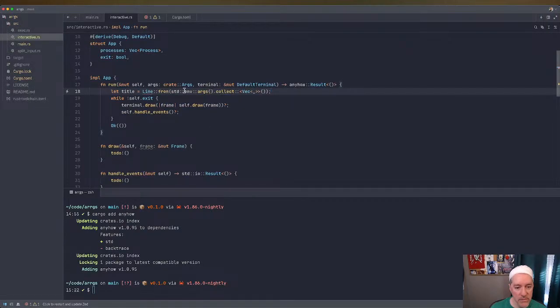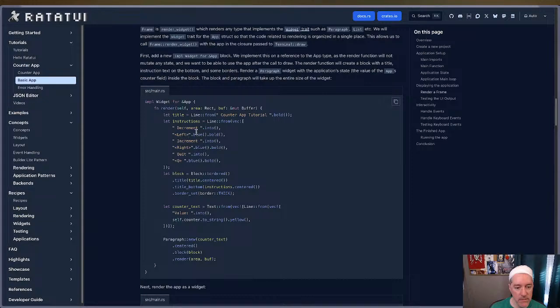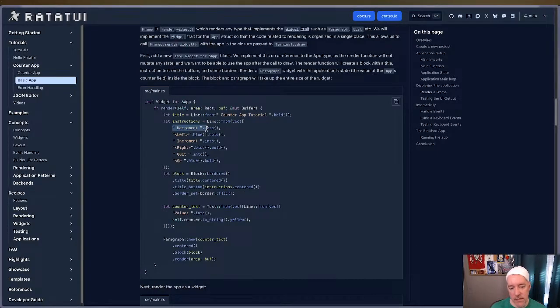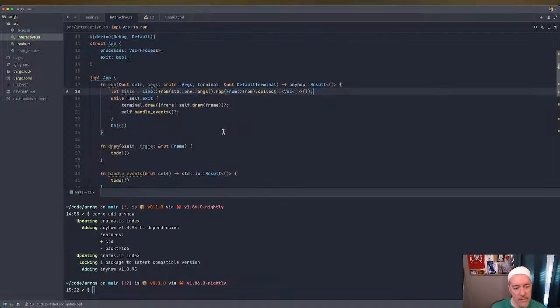Okay. So actually we need to do map into map. We'll do from. Okay, so now it's just because this, like regular strs, you have to call into on them apparently in this form. That's fine.